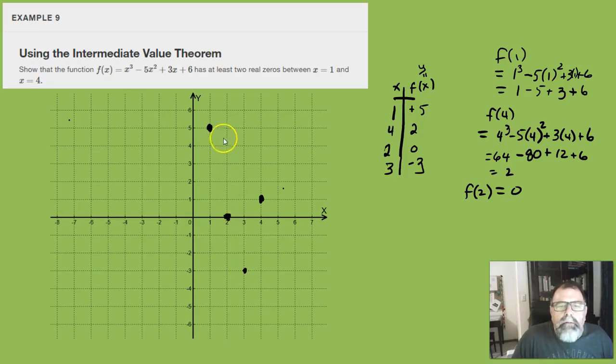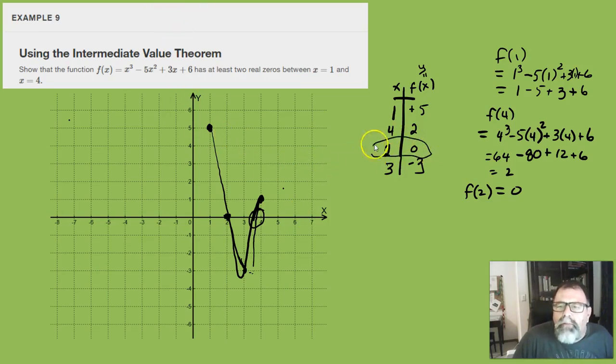So basically I know that this is going to kind of touch, and I don't know if that's the bottom, but somewhere down here is the bottom, and then it's going to come up and it has to go through there. The bottom actually might be on this side, but still it's a smooth continuous graph, so by the intermediate value theorem, there's one more 0 between 3 and 4. If I wanted to hone in on it, I'm not going to do it, but that pretty much proves that there is. I just cite the intermediate value theorem.